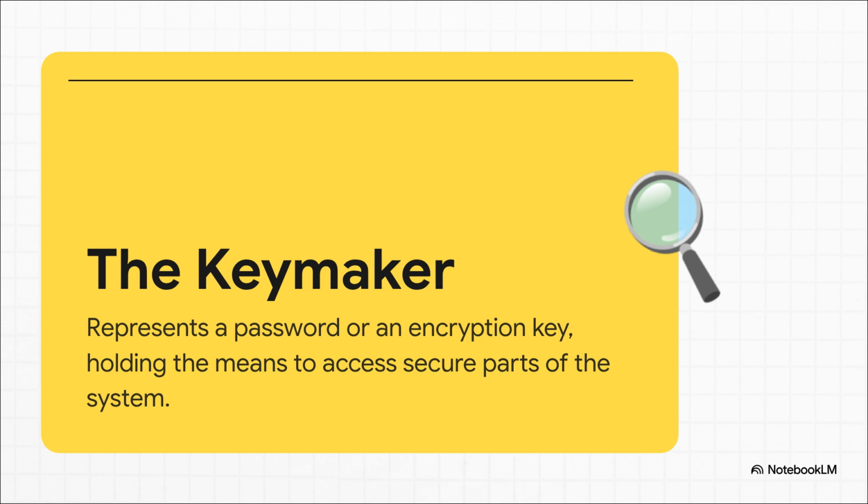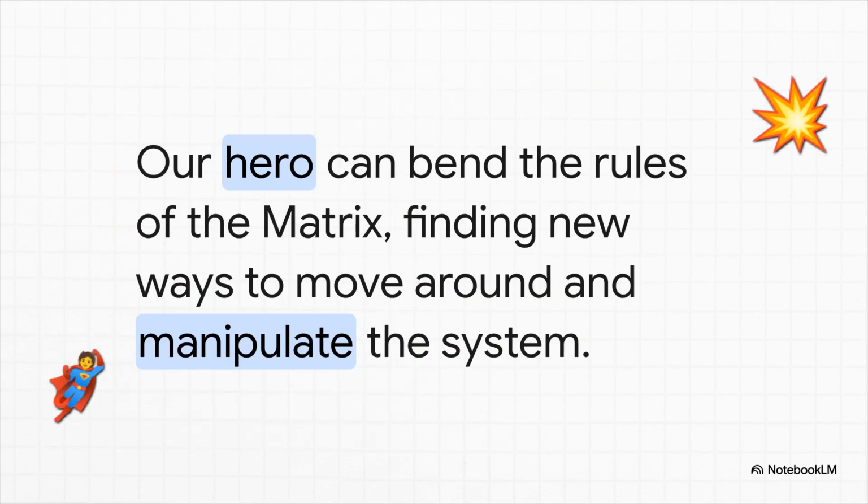He's the key to the back end. And of course, we have to talk about Neo. The One. He's that anomaly we mentioned, the guy who can literally see the code of the Matrix. But he doesn't just see it, he can rewrite it in real time. His powers? That's the ultimate hack.